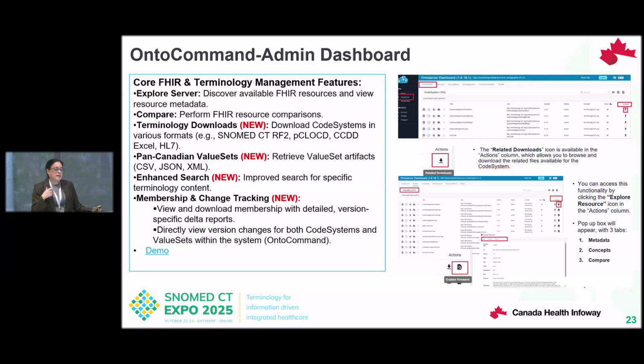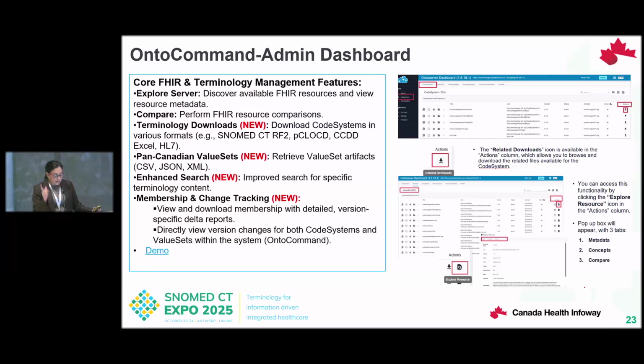They helped us to get some additional functionality based on customer feedback. One of the key functionalities was to offer additional things like downloads and comparisons for value sets for the pan-Canadian value sets that we have there. And as part of the downloads, you can also get Delta files.